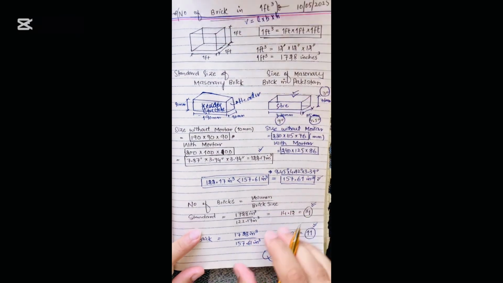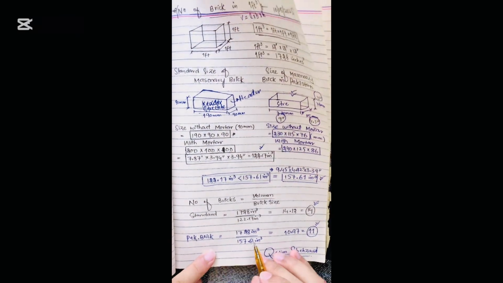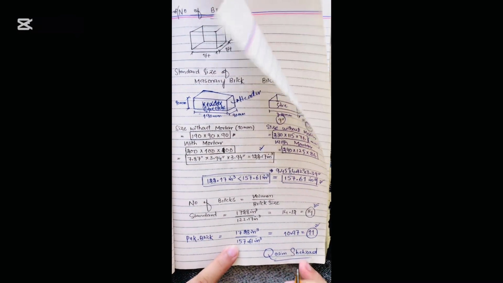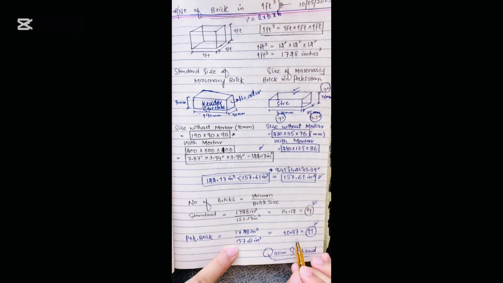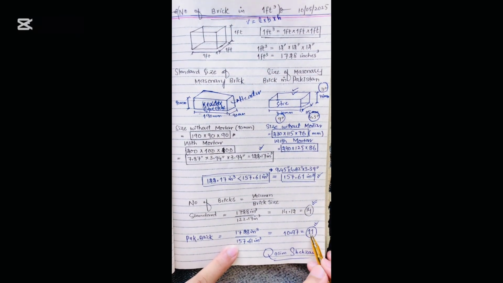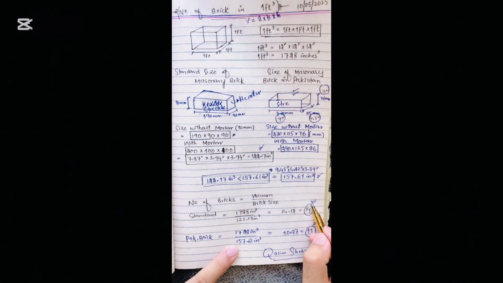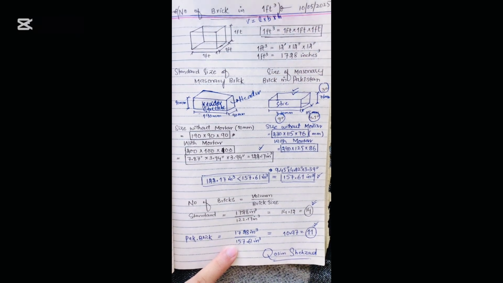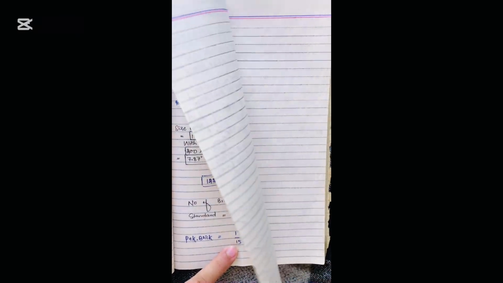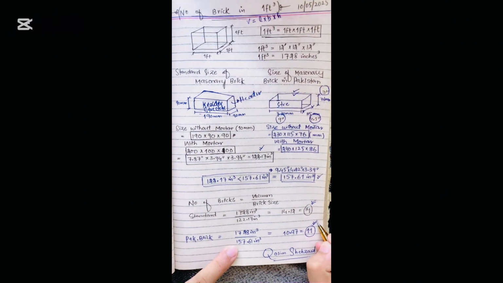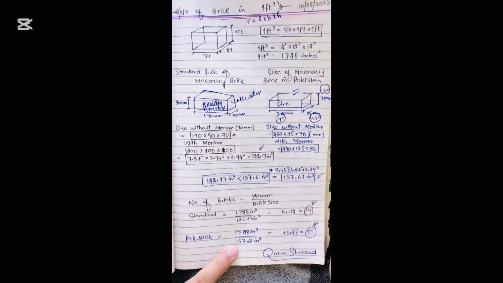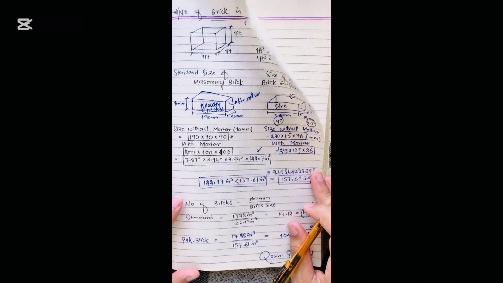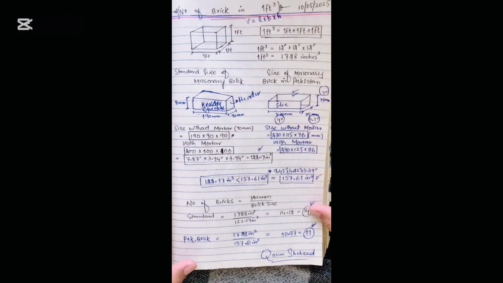Now we find how many Pakistani bricks are used. The volume of 1728 inch cube is the same, and the volume of one brick according to the Pakistani brick size is 157.61. So here 11 bricks are used. In Pakistani brick size, 11 bricks are used, while for the standard brick size, 14 bricks are used for the same 1 foot cube volume. As the Pakistani brick volume is more than the standard, less bricks are required for the same volume. So this is our topic, how many bricks are used for 1 foot cube volume.